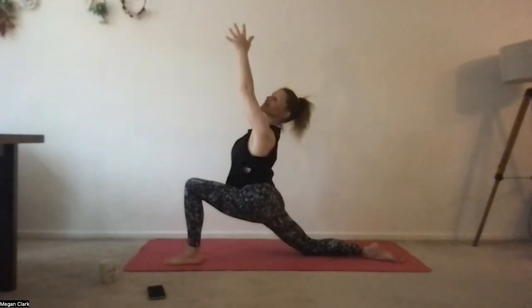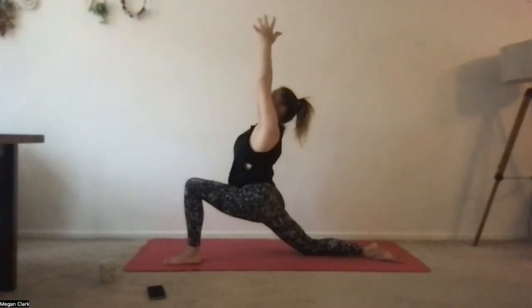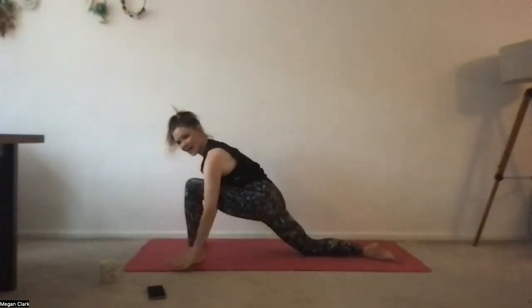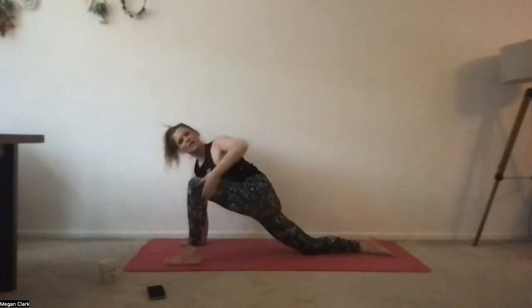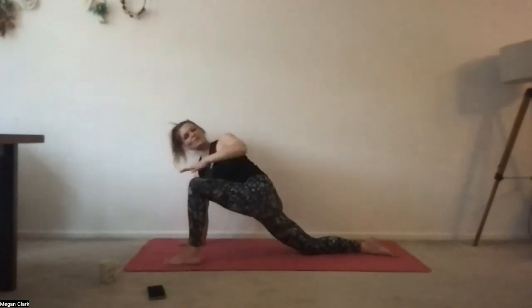Dropping your shoulders down, little smile. Inhale, relax the forehead. Exhale, lean back slightly and then slowly bring the hands on either side of that front foot. You've got it. We're going to take the right hand down. We're going to either bring the left hand down, right hand either on the knee or opening up.